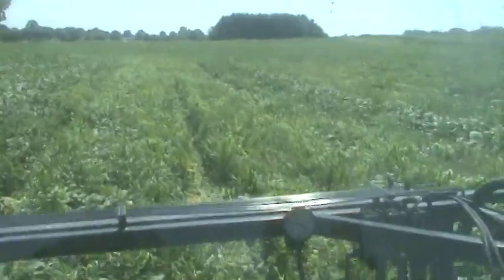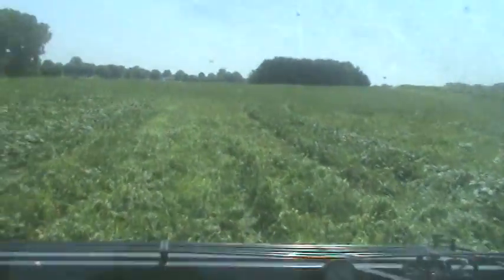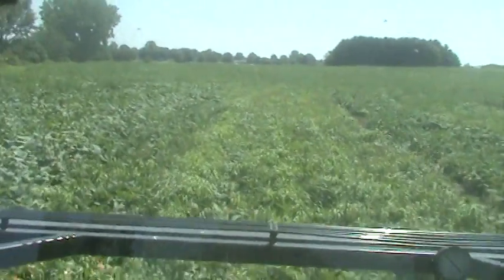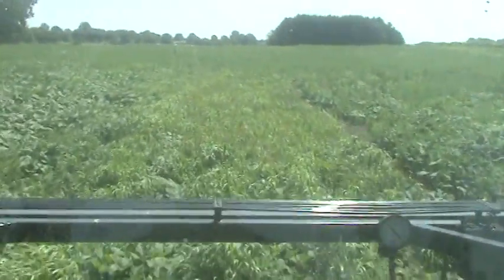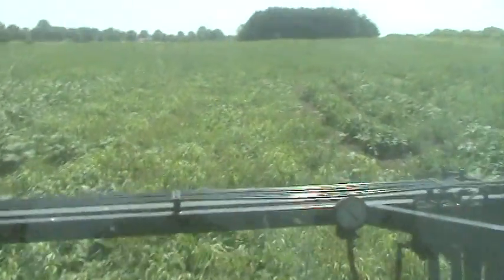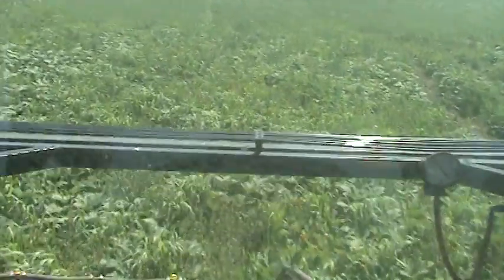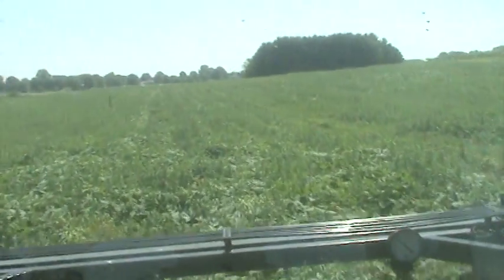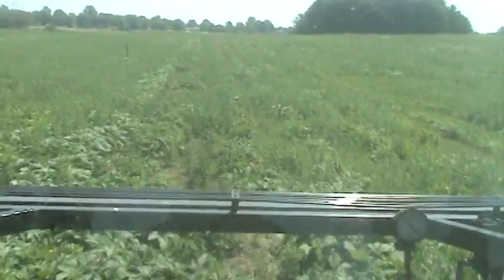I used to do custom application when we had the bigger business. I was a certified crop advisor and custom applicator, so I used to run this sprayer all over the county spraying for other farmers. It's a 1995 Hagee — a great farm sprayer, but it's no longer viable for commercial work; it's got too many hours on it. So it more than meets our needs and it's really handy for doing some of this specialized work. I used to sit in this sprayer for 10, 12, 14 hours a day back when we had the other business. But now I just occasionally help out my father-in-law getting out here doing things like spraying the pumpkins.